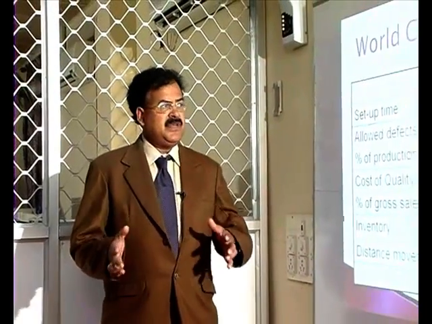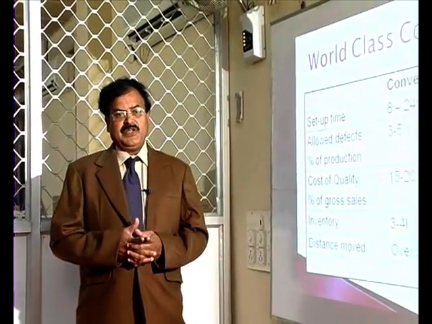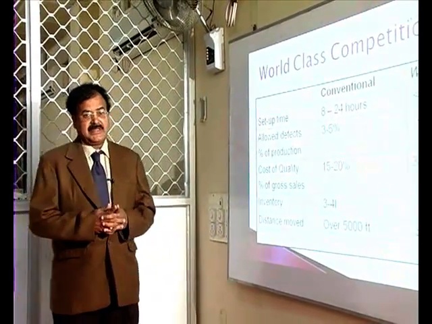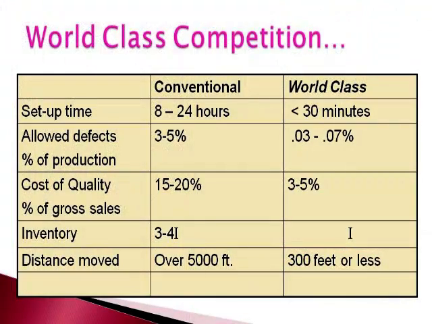Today, world-class manufacturing demands lower setup times. Previously, in conventional production systems, we used to have setup times in the order of 8 to 24 hours, whereas the demand is not more than 30 minutes. Today the demand for world-class manufacturing is 30 minutes maximum. Can we do it? How to do it? We have to adopt new kinds of technologies for that.